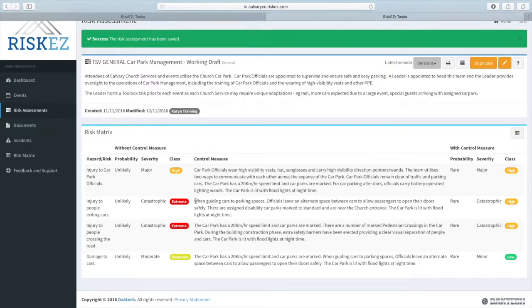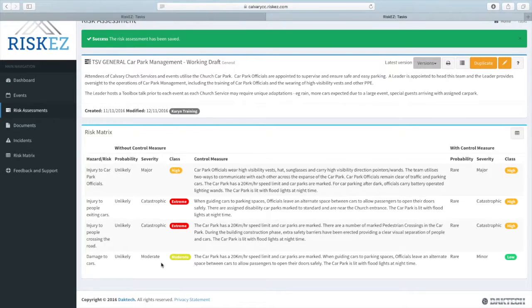So come with me as we look at this last hazard here, just for an example. Now you can see that the likelihood of damage occurring to cars in our car park, I've assessed it as being unlikely, even though it's highly undesired, with a moderate level of severity if I don't make any effort to mitigate the hazards and risks.